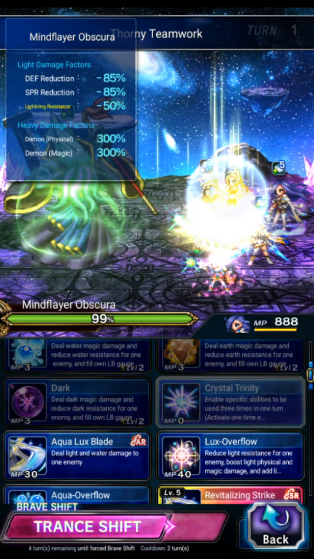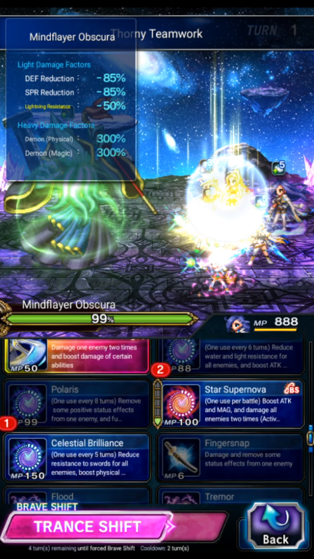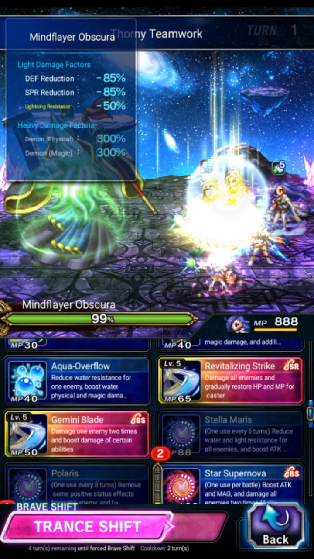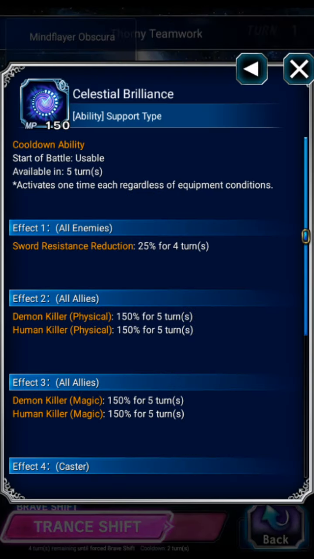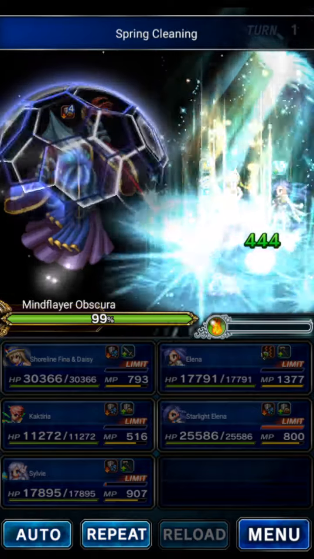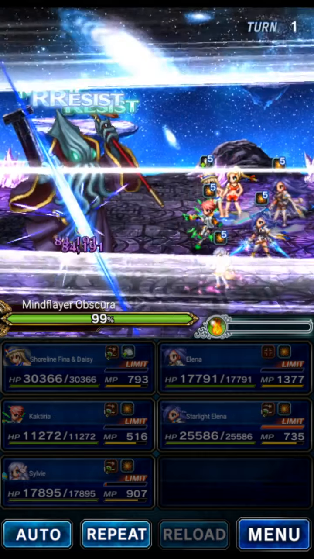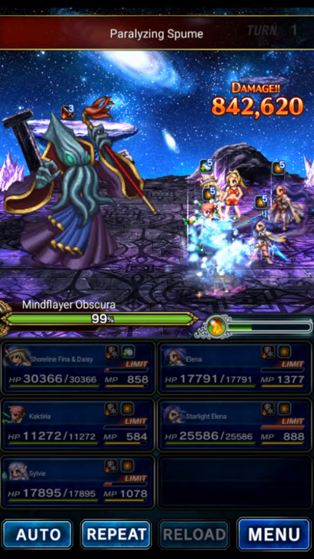And then Starlight Elena is going to do Polaris, Stella Marie, and we're not going to use the EX3 skill because yours may not be EX3. So we're never going to use Celestial Brilliance, although if yours is EX3, absolutely use this. It's a big Demon Killer buff, but we're not going to use that. So we'll just do, I guess, Revitalizing Strike. And the Polaris removed the boss's attack and magic buff. It's a perfect dispel. You don't have to do that because most of the damage is going to be immune anyway, but it's an option.